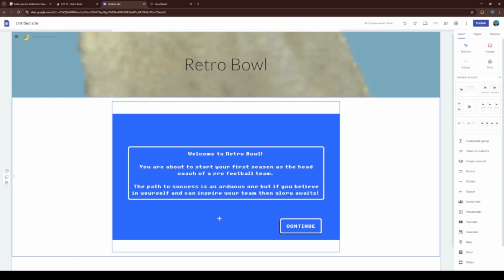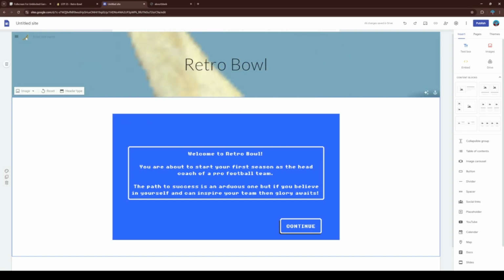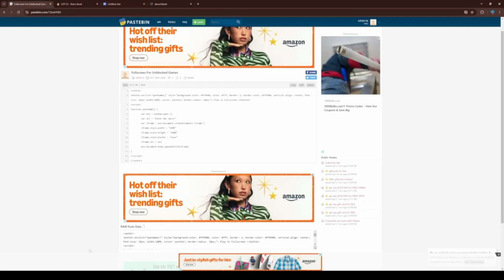But now, full screen. So to get full screen, I'll have a link in the description to my Pastebin where it will have the code. So you just want to hit copy, and it will have a passcode. It will be in the description with the link.